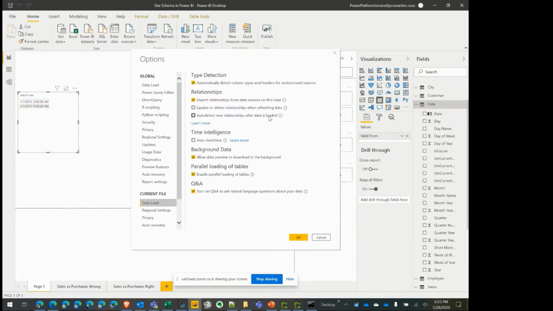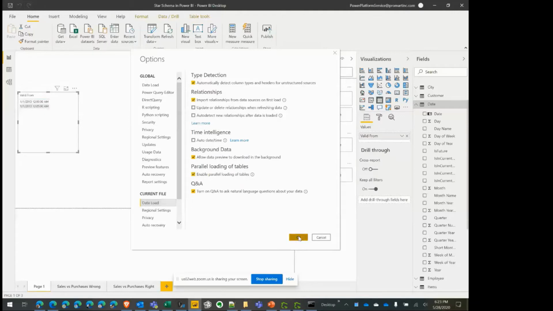And when I started writing my measures, things weren't working properly, and I kept thinking I was doing something wrong in the measure. I had the coding wrong. I wasn't pulling the field right. And it turns out Power BI had linked to the wrong field. And so I had spent like half an hour to an hour troubleshooting a problem that I really didn't have. It was a problem in the model. So I always disable this.